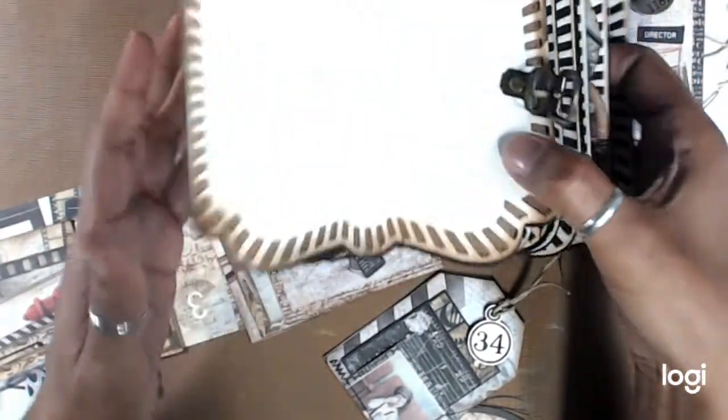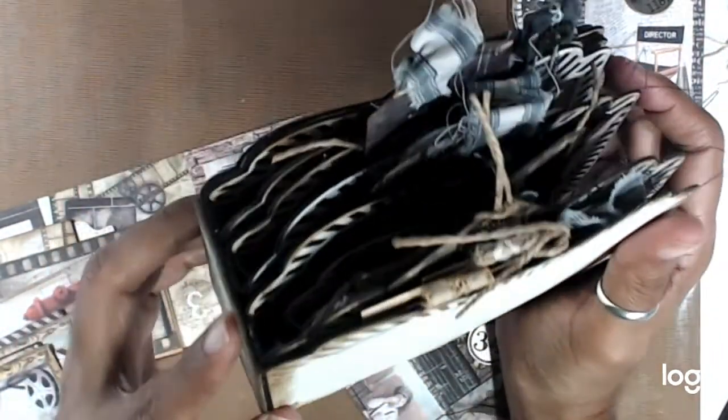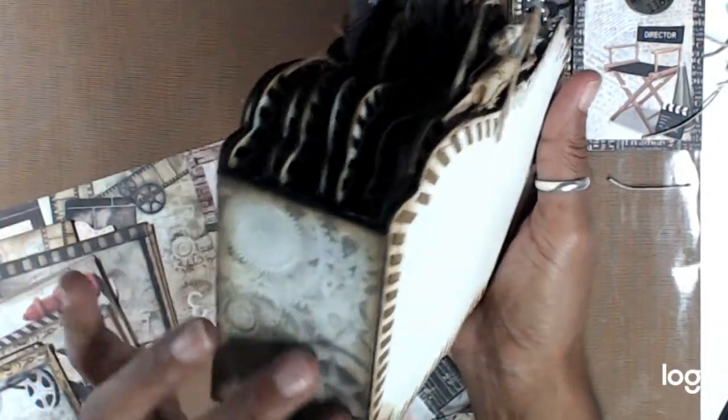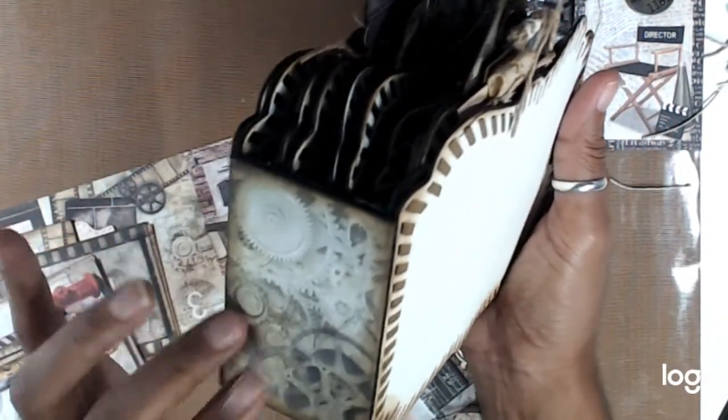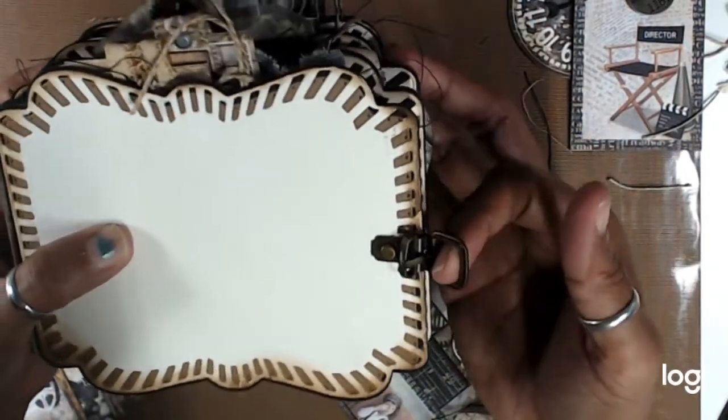As you can see, I've gone ahead and attached the spine, and I used a 2/4 inch by 3.5 inch chipboard, covered it up with the Ciao Modern Time paper collection. And I used a Tim Holtz buckle.